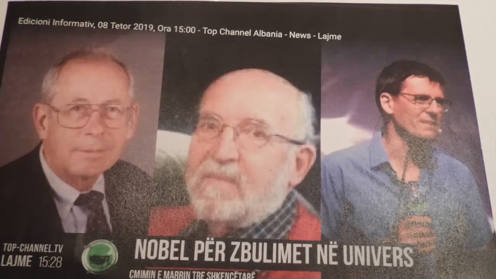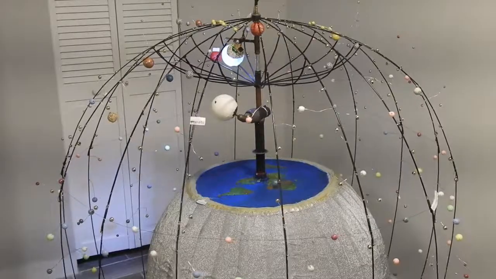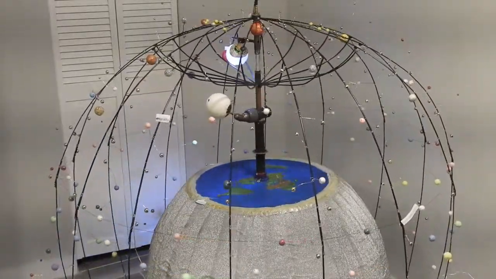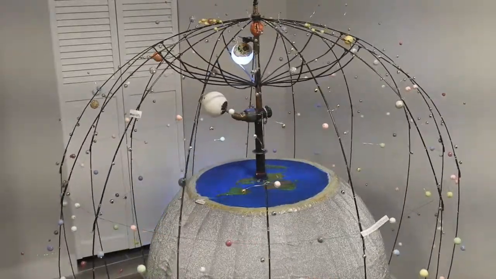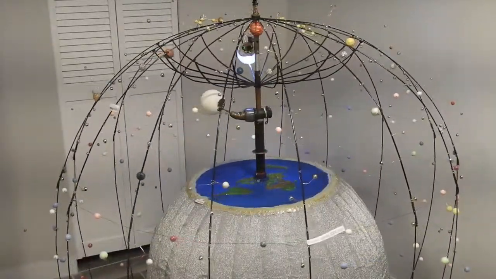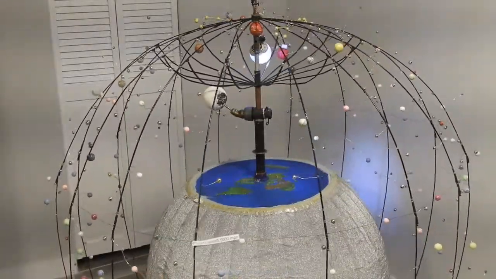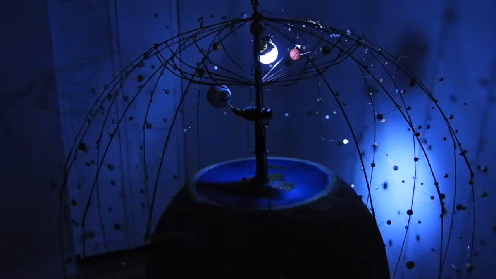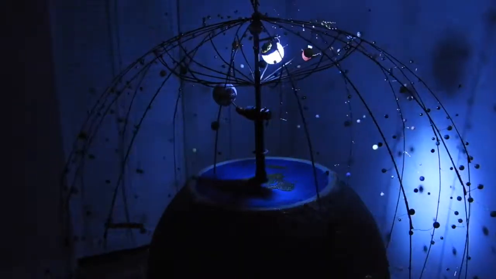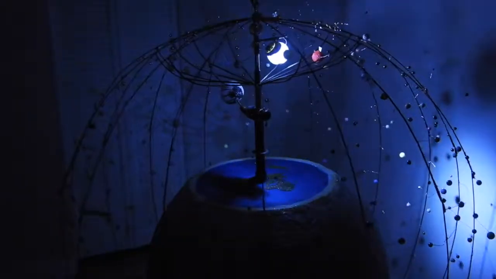I believe that this discovery is wrong because Earth is gigantic and round, but the surface of Earth is flat. All the planets, the stars, the moon, and the sun are all around the gigantic Earth, which they also all rotate around it at the speed of 1,000 miles per hour.